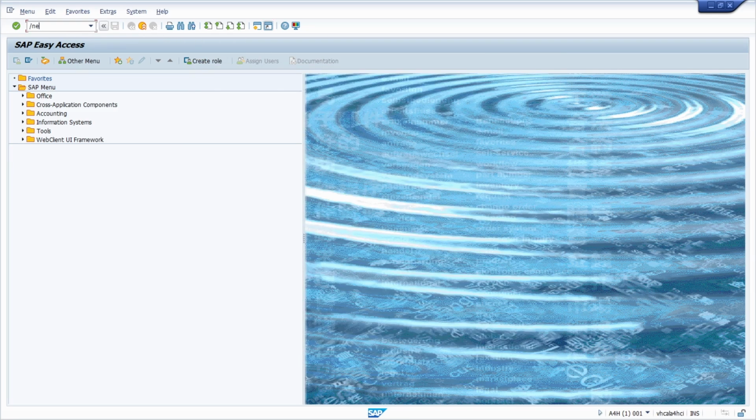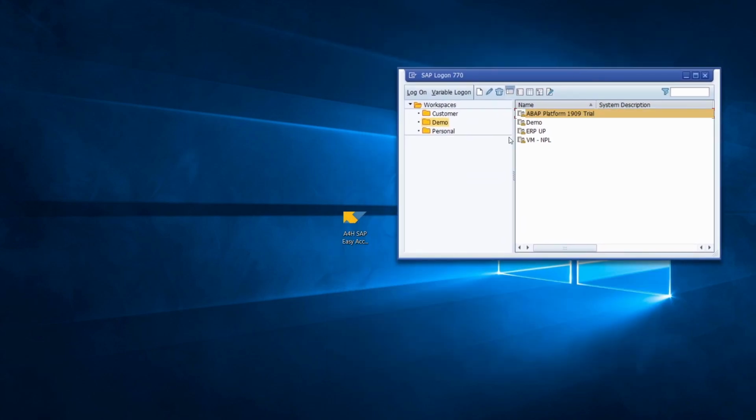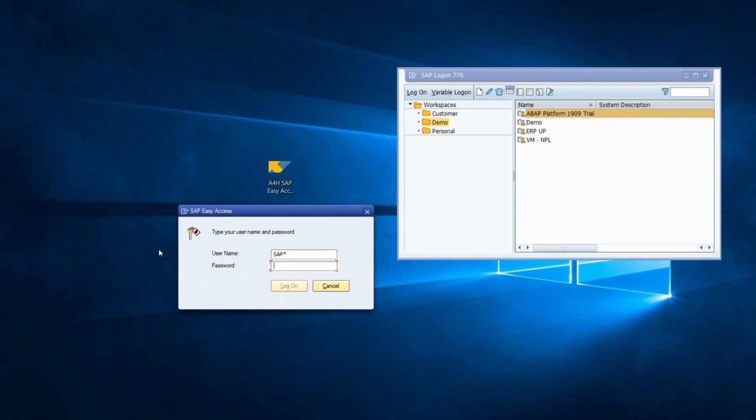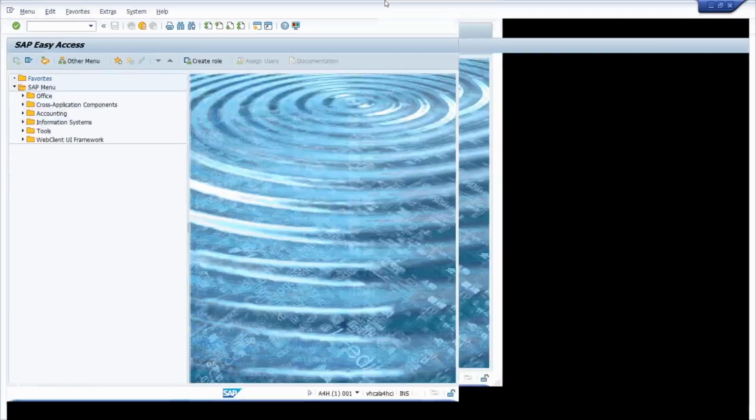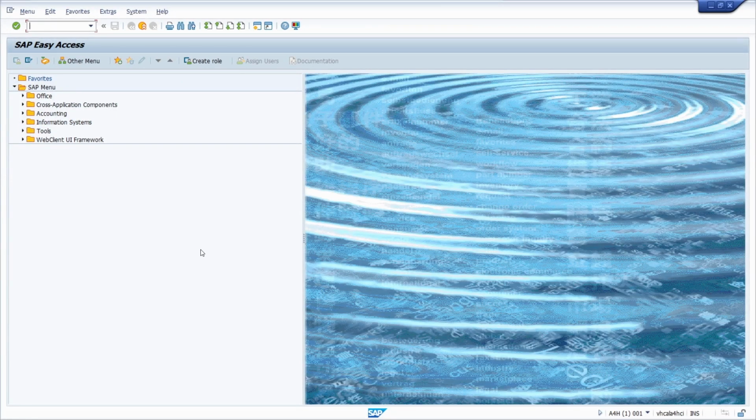And if I log off, here is the SAP GUI shortcut, and when I double click, this pop-up will come, and within the password field I can enter the password and then click on log on, and then I'm logged on to the SAP system. Here I have specified the session manager transaction, so I will start with the start menu. You can also enter one specific transaction that you would like to have started.